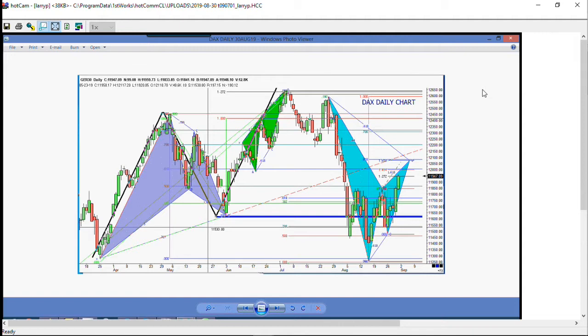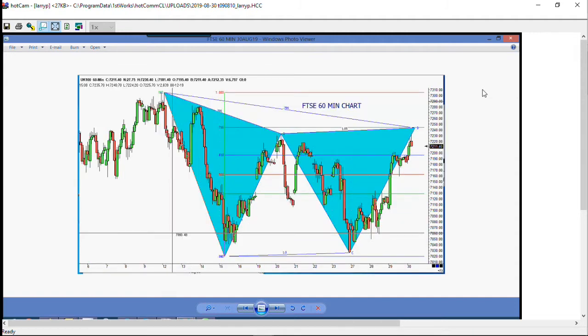We do have a holiday coming up — the markets will be closed on Monday, though they'll be trading Globex. We have a super moon today, which is another thing that will make things a little jumpy. I wanted to look at the FTSE on the 60-minute because we're really close to an ABCD pattern there. You can see the ABCDs on the downside that came in on Monday, and from then we've had a nice little run into this week. Remember, we had a big ABCD in the S&P down at 2810, and now we're 130 handles higher. We've taken out the highs of last week up here at this Fibonacci number.